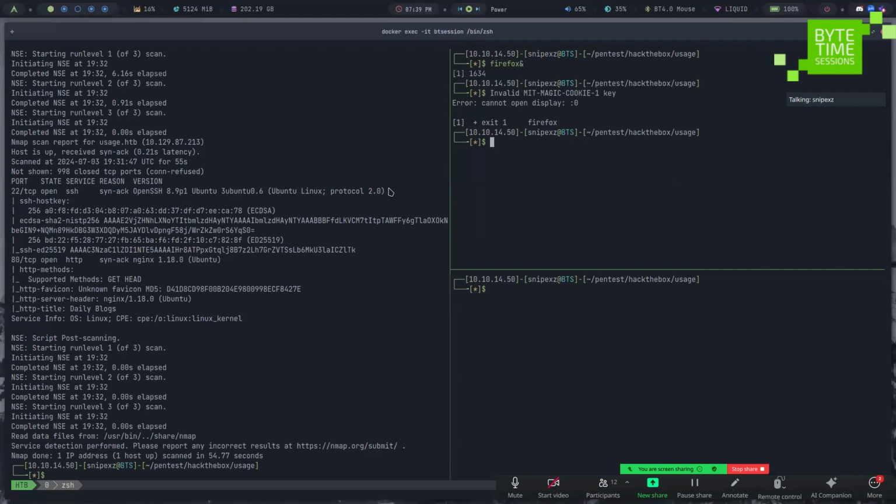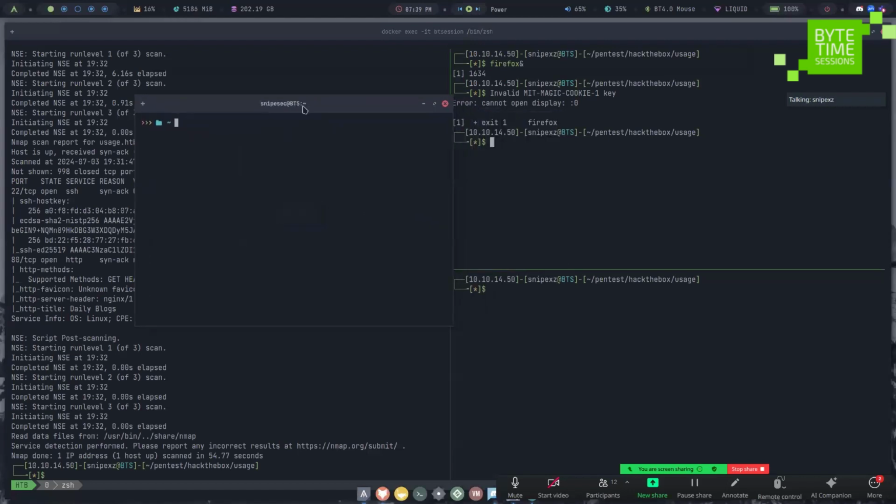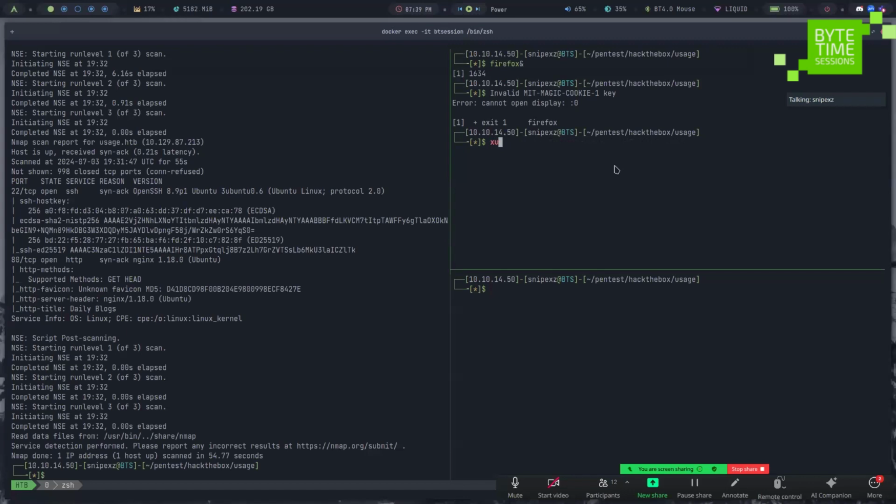Okay. So by default, a Docker container doesn't have access to your display server, right? As in, it doesn't know where to display the contents to. So there's a command we use: xauth, then list. It's going to give you, think of this as an authentication key. Then you paste that here. You do add, then this. Enter. Now I've added this, so I can now do Firefox.